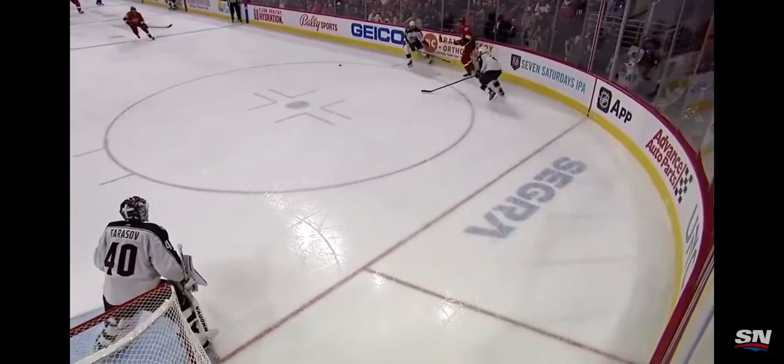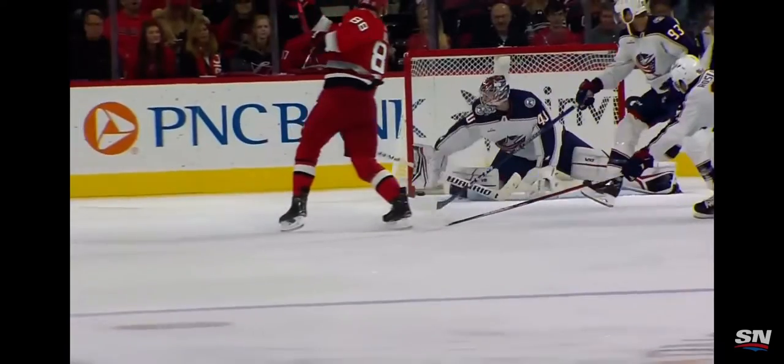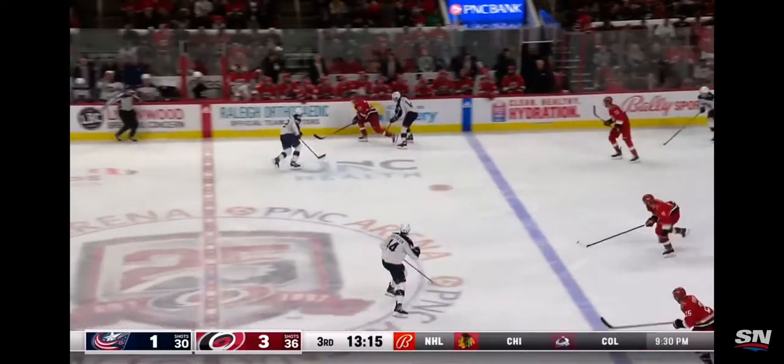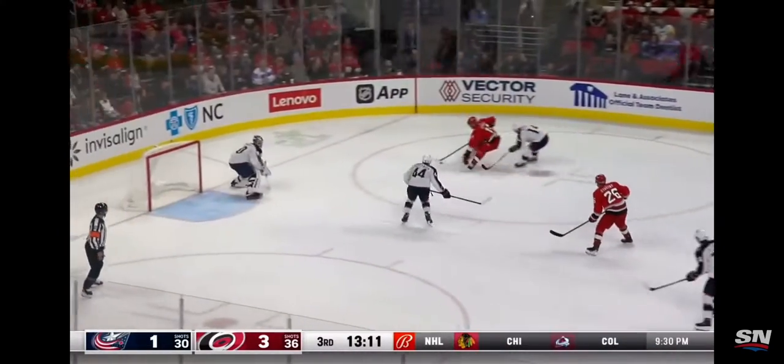Persistence — thy name is Martin. Feel-good night for Marty Natchez and what he's done tonight. He has earned it — tenaciously turning over pucks and not being a spectator. Step by Markup — factor in — and after he turns the puck over he gets inside the dots. Wow, what a shot as Tarasov is trying to get over. Andre Svechnikov — Natchez now a two-point night with a goal and an assist.